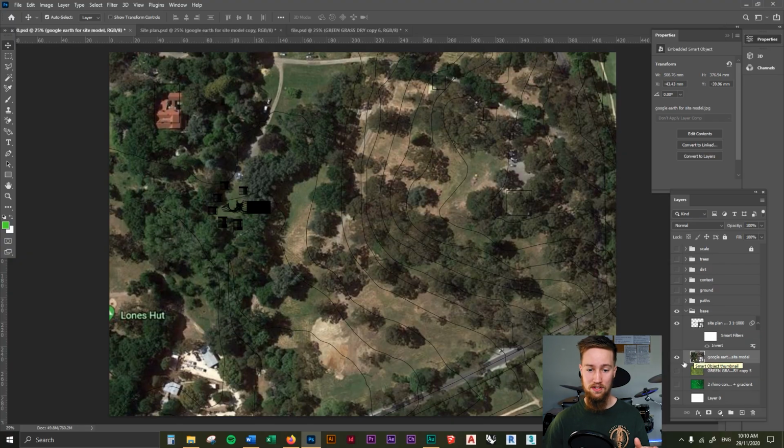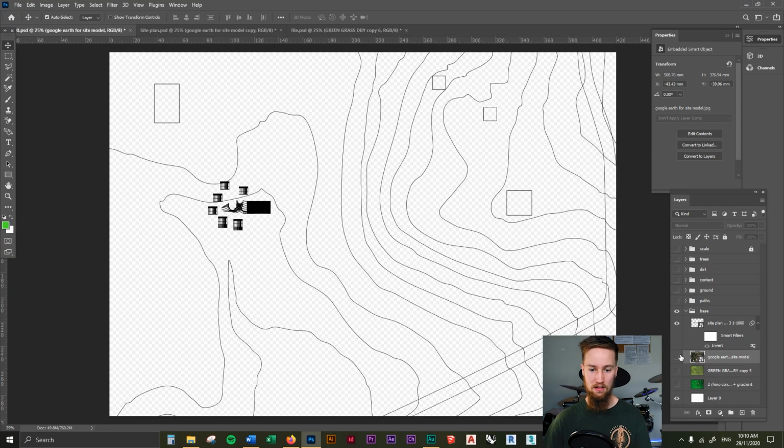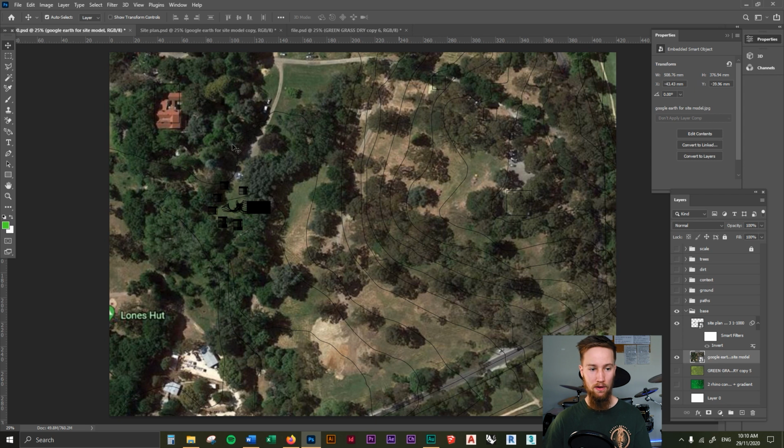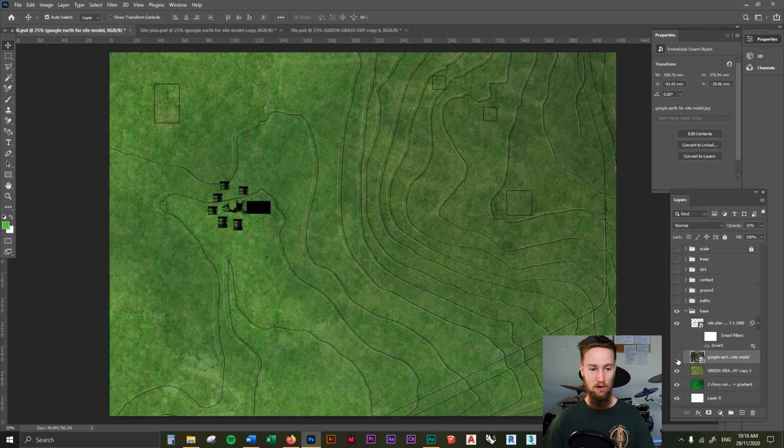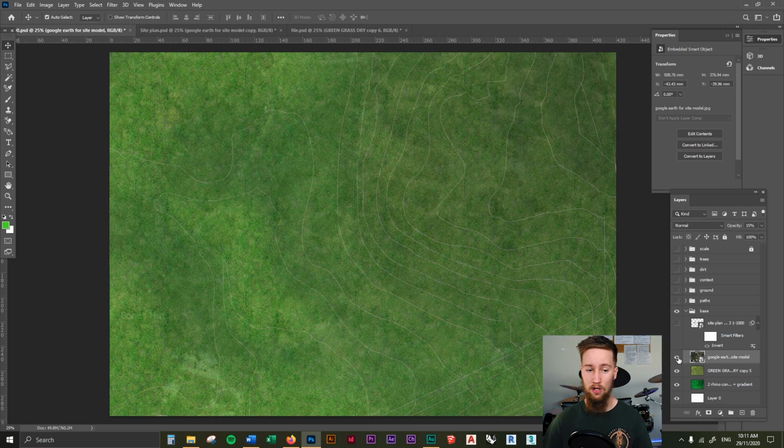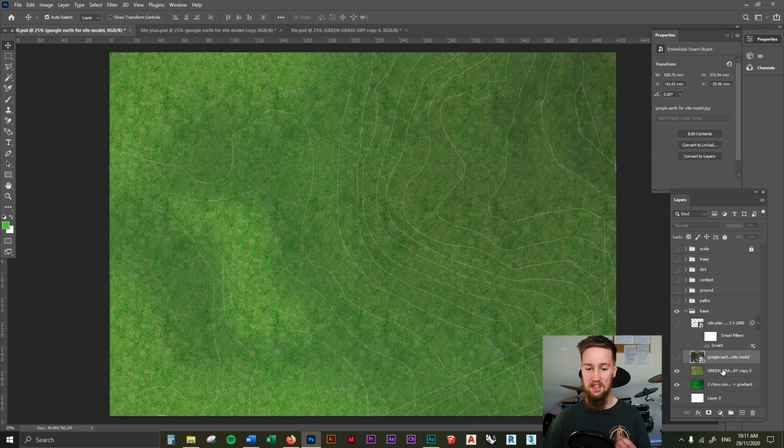And all you have to do is then take a screenshot of it and scale it out to the same scale as your contours. And you can do that by using your original contour image and then just overlaying that on top of the Google Earth image as well. And now you've got a base template. And what you can actually do is lower this opacity to 15% if you'd like to as well. And this will also then give it a bit more of an effect on your site plan. Anyways, we're going to just hide that layer for now, and we're going to then try and create some of these highlight and shadowed spots.